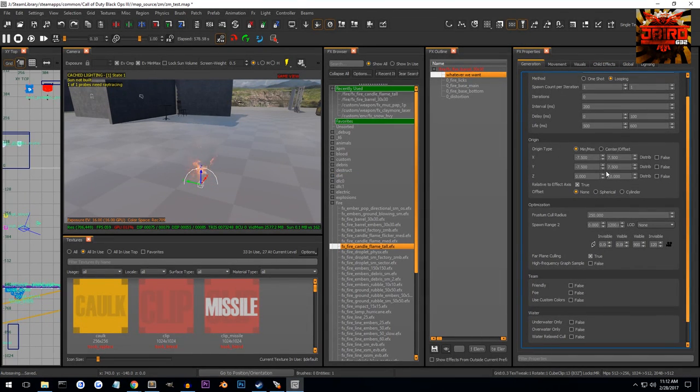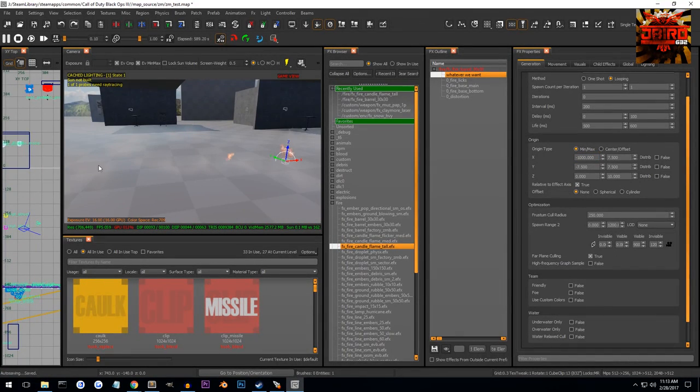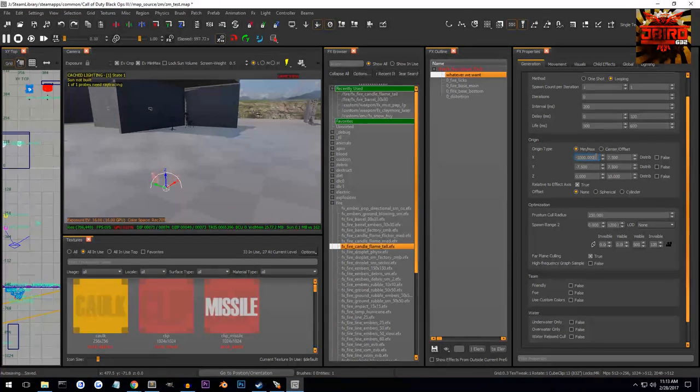Origins, where it's going to spawn. Initially we're going to have 0, 0, 0, which will be exactly where this point is here. If I do a huge negative value here, you'll see over here somewhere it's going in between 7.5 and negative 1000. So anywhere along here is where it's going now. Since it's on a loop, it's going to go anywhere between the values here and here, anywhere between -7.5 and 7.5, anywhere between 0 and 10. So that's basically your range for where that effect is going to spawn.